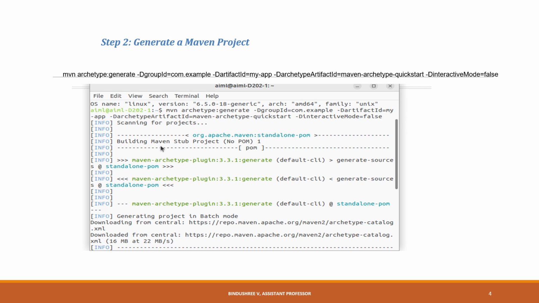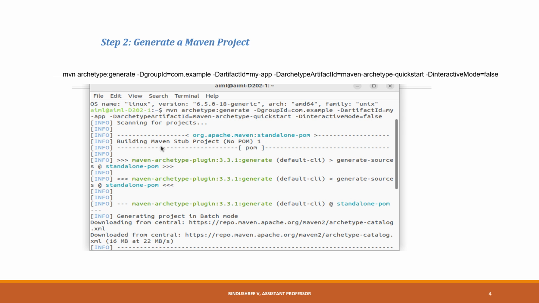So that is all about the standard template of Maven. Whenever you want to create a Maven project, it should be mvn archetype:generate, the standard one. It will generate the basic structure for the project. -DgroupId is your organization ID or group ID, and -DartifactId is your project name. -DarchetypeArtifactId is maven-archetype-quickstart.